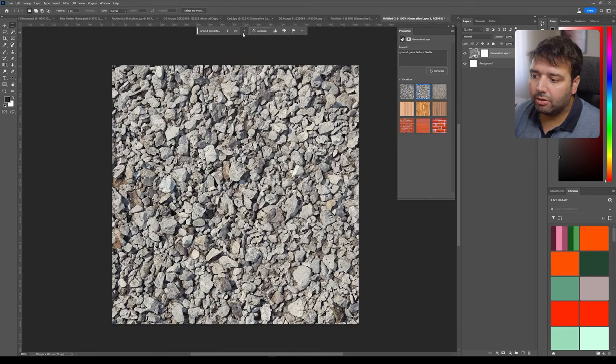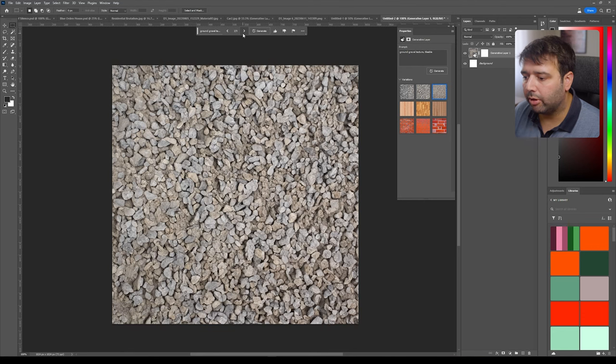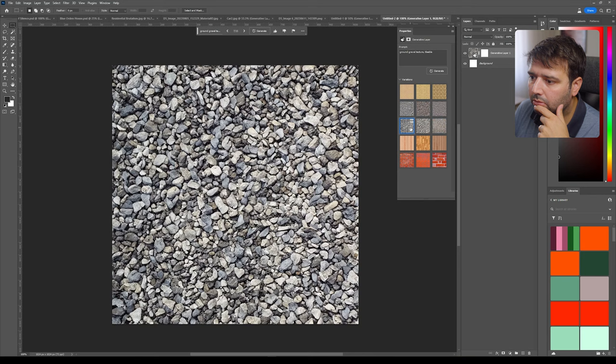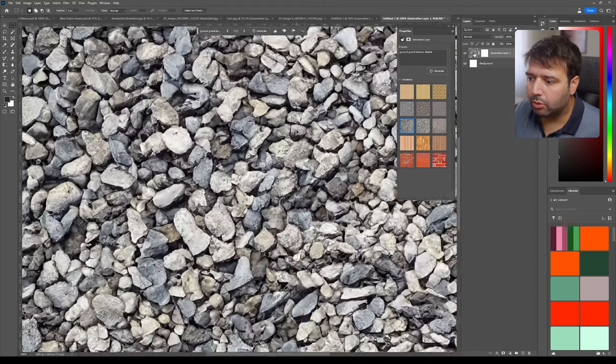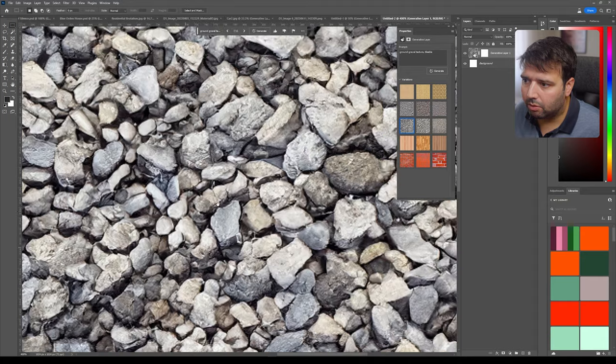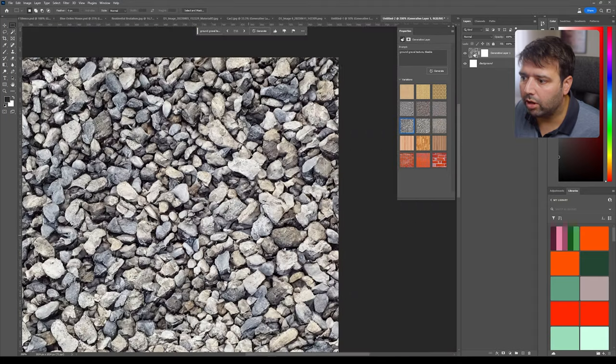It has the shadows from the sun, so this is not nice to be used. We don't want that. This is better, much better. But anyway, let's say that I like this texture, or this one. We could use this one. One thing we could do, actually this one looks quite nice, like in the overcast scenario.